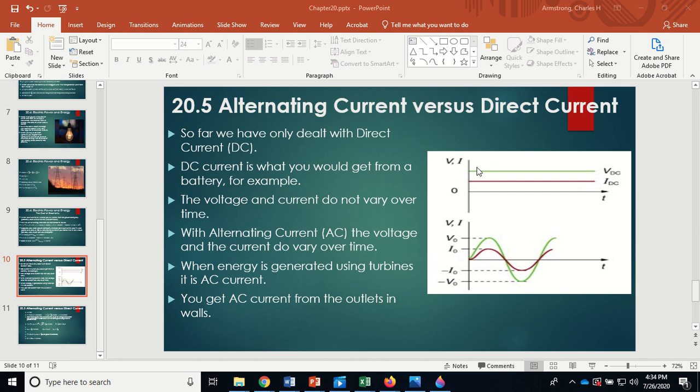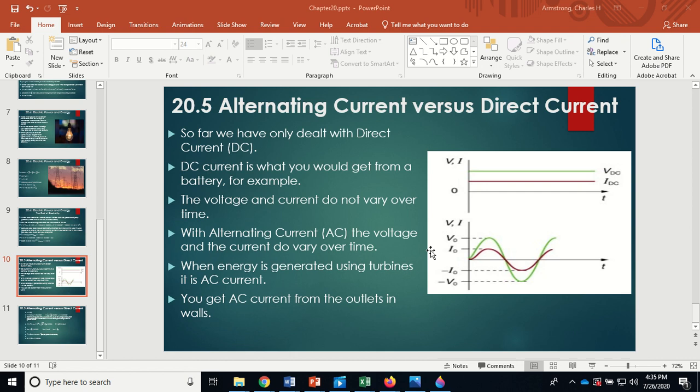So in other words, let's say that between these two, we have 1 volt and 1 amp, we get 1 watt out to here. Here, we're going to have way more than 1 watt, but then we're going to have 0 watts. So over a long period of time, though, let's say it averages out to 1 watt. You're getting 1 joule per second on average. What would be the equivalent DC voltage and current that would also give you that? That's the root mean square number.